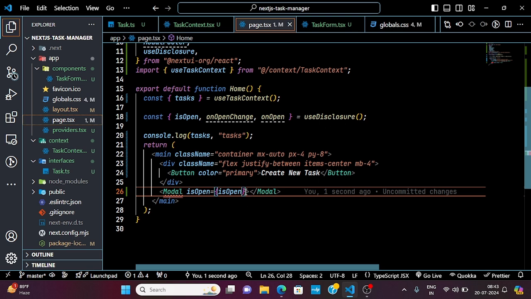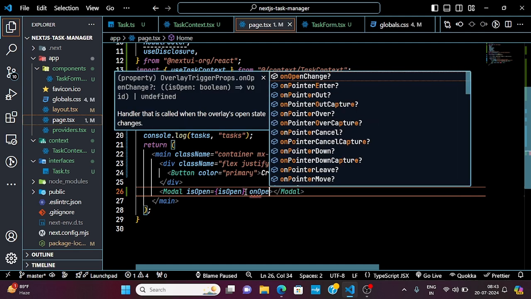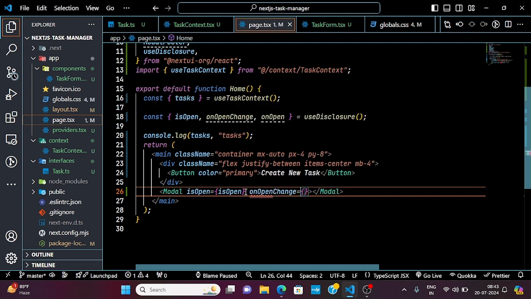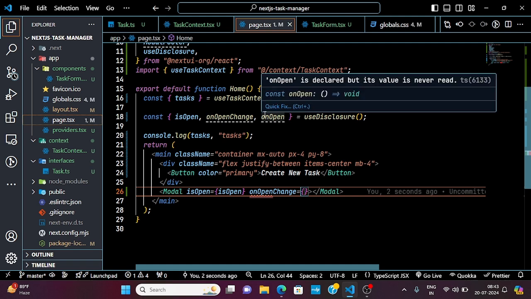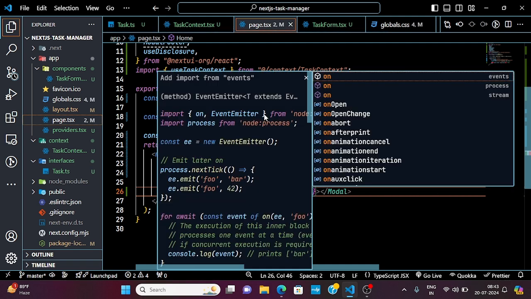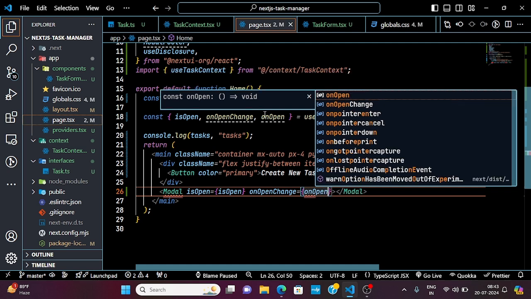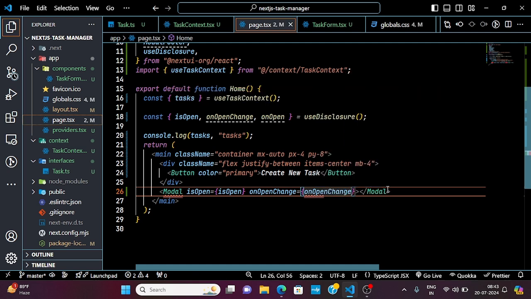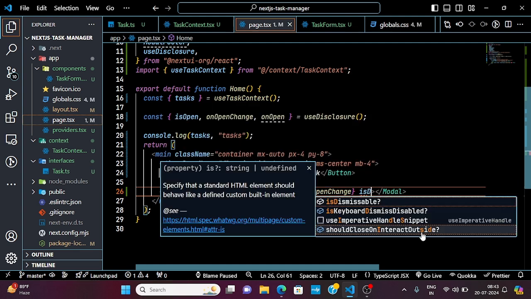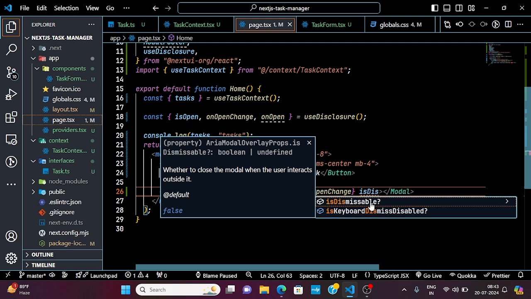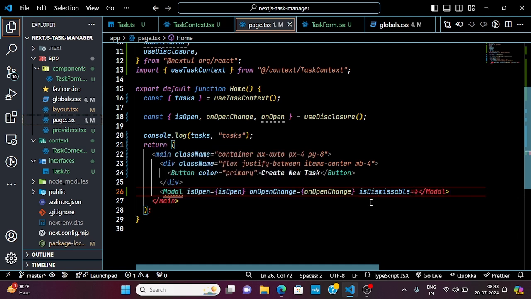We also need to define onOpenChange, so onOpenChange will be equal to onOpenChange. Also we need to define one more property, isDismissible, and here I will write false.